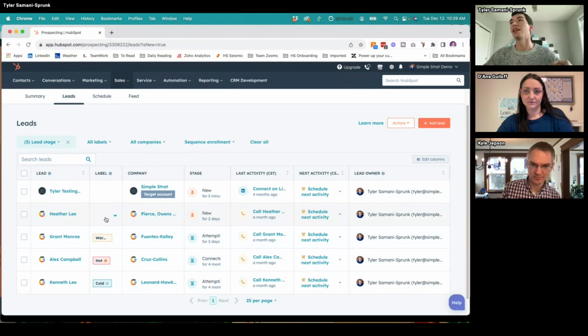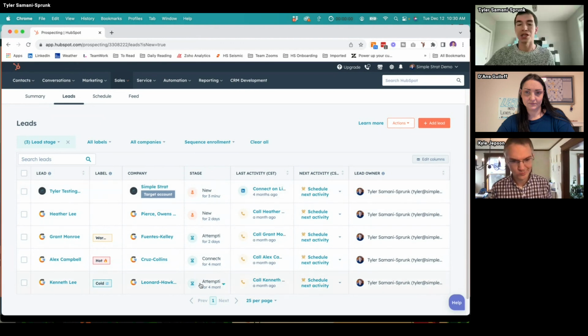I believe the intention is to be able to allow these to be editable and eventually apply filters similar to deal tags. Right now, they're manual and limited to those 3. I can see the company associated. I can see what stage they're in. So we're going to go over stages here in just a second. I can see the last activity. And if I want to repeat that activity, I can do that as well. And then I can see the next activity.